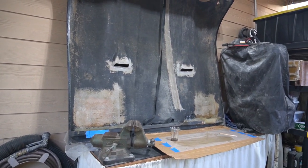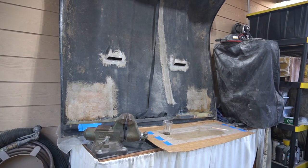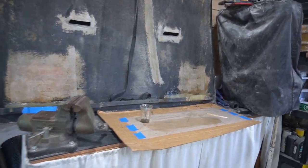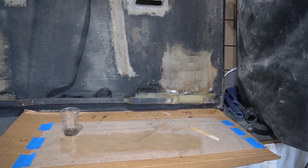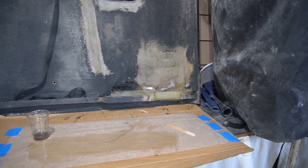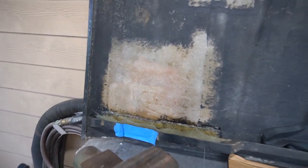Okay, it went pretty well. I'm pleased how the glass laid down, and I think that's going to add some nice thickness to the laminate. I did have to break it up into 2 batches, so there was a little bit of waste of resin on the right side. Kind of figured out how much I needed. It started to cure on me, so I stopped after having made the right side complete, and then I regrouped, added new resin, cured that, and then I went ahead and did the left side.